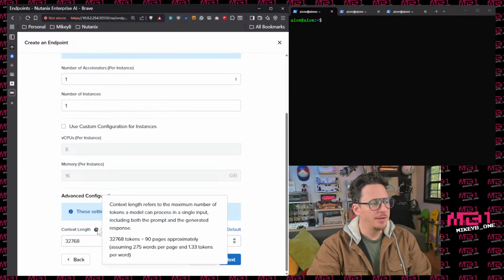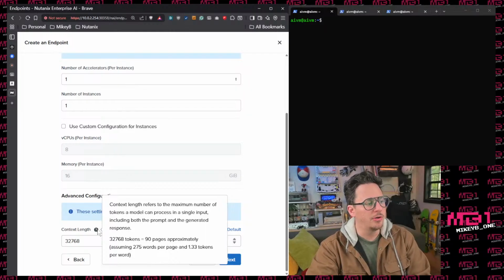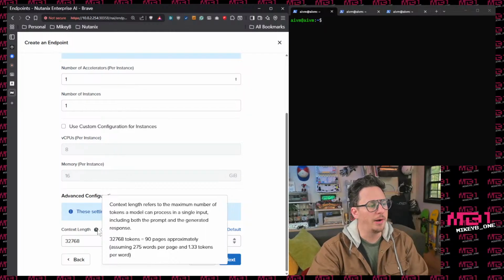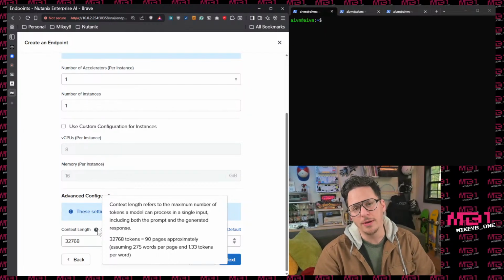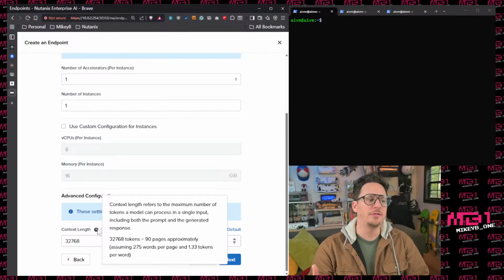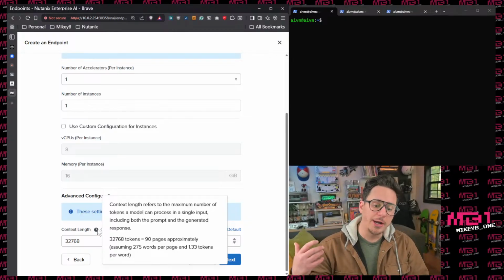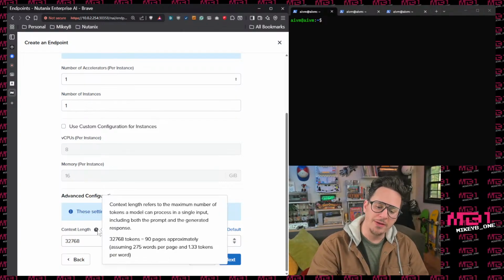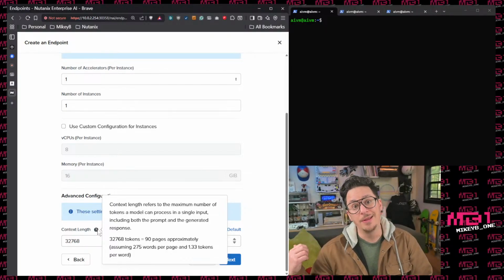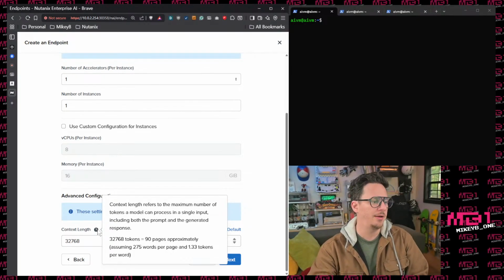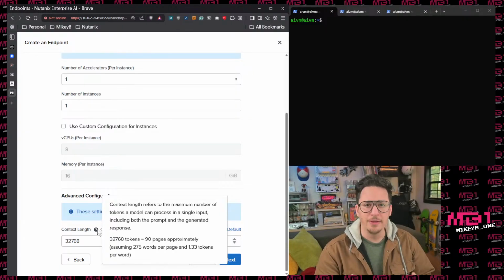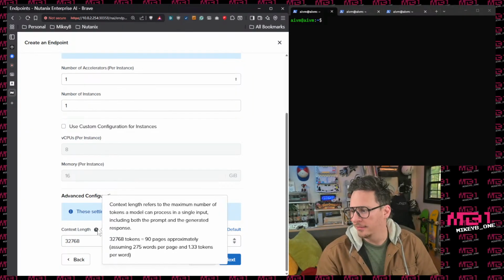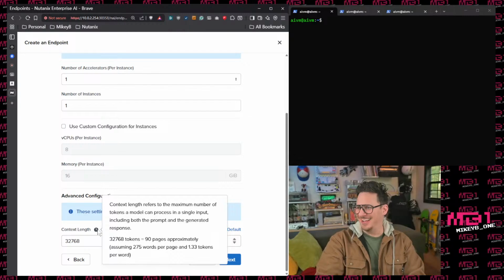Context length is, and this is actually a pretty good description, where in AI, it's all about a token. A token is an arbitrary value that AI uses to translate whatever you're inputting into something that it can consume. It can run through its weights and biases, and then through its neural network and then spit out something, again in the form of a token that you can understand. Kind of like humans do. We do it naturally. Like I'm speaking to you, you're listening. Well, no one's listening. That's okay though.